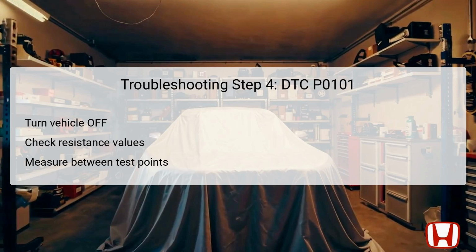For the fourth troubleshooting step, you will again turn the vehicle off to prevent any electrical shorts while you conduct your measurements. Make sure the MAF sensor or IAT sensor 5P connector is still disconnected. After this, measure the resistance between the appropriate test points, specifically between female terminal number 5 of the MAF sensor connector and the body ground. You'll aim for resistance values of around 170 to 210 kiloohms. Achieving these resistance specifications confirms that the circuit is intact and functioning properly.